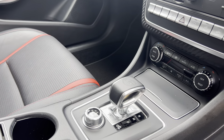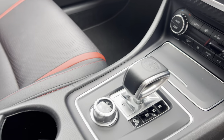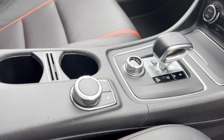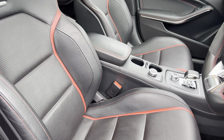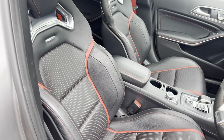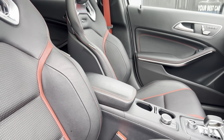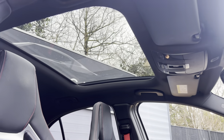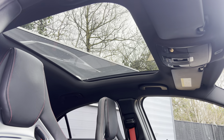Then you've got the gear selector — it is automatic — and you've got the lovely embossed logo on there. You've got your drive mode: individual, comfort, sport, sport plus, and race. Then there's a couple of bits of storage, and then you've got the beautiful AMG seats — black leather with perforated leather in the middle and red accents. You've got the AMG logo and the Omit Red seatbelts. And up here you have the panoramic sliding sunroof, which allows a lot of light into this vehicle and looks absolutely amazing.